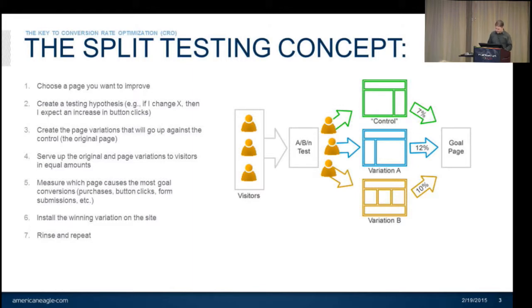So we have the control page you see in green, which is the original page on your website, and we place against that, in this example, two variations, variation A, variation B. So these variations might be changes in a call to action. So you've got a certain page that you want to test. You feel like you can improve this page. And so it's got one call to action. You can actually test two different calls to action. And let's say the goal of this page, it's a form conversion page. So you want somebody to fill out a form and hit the download now button. So we actually split the traffic a third, a third, and a third. And we measure either which of the two variations win or if the original ends up winning.